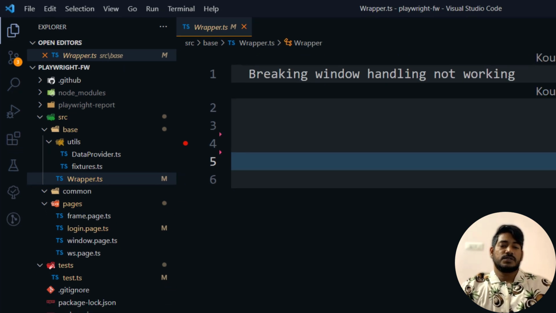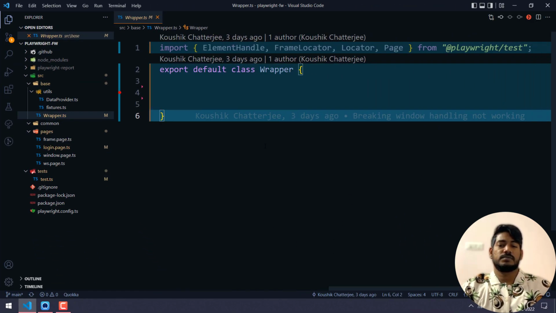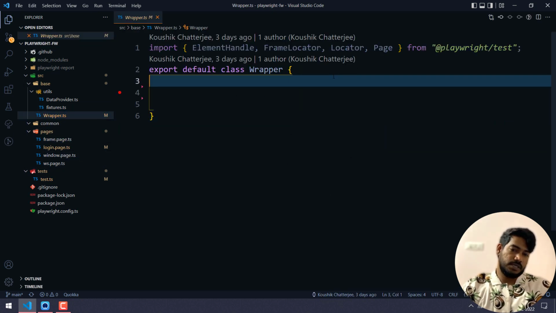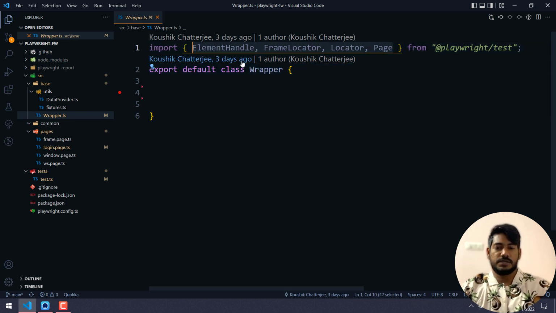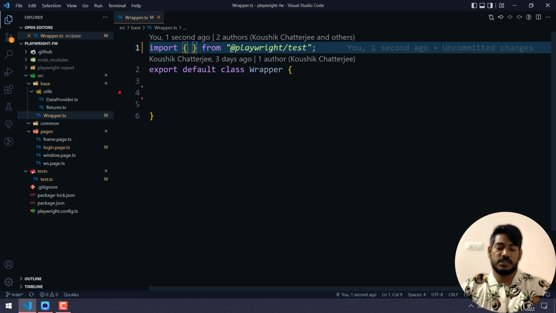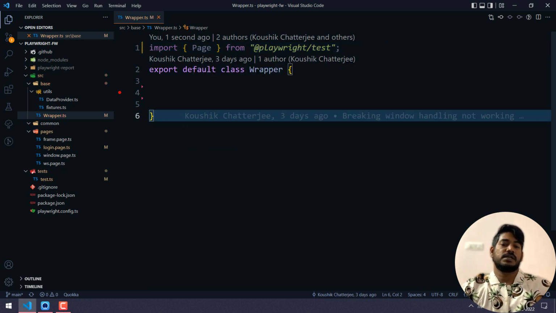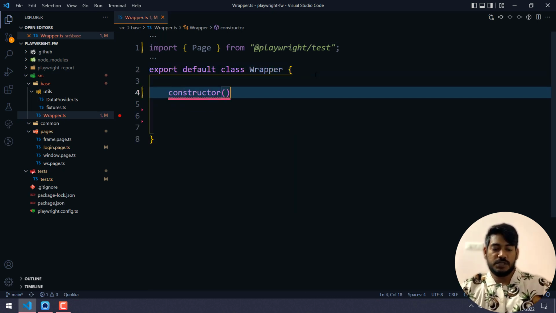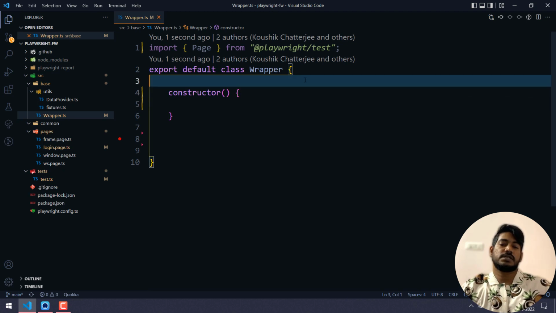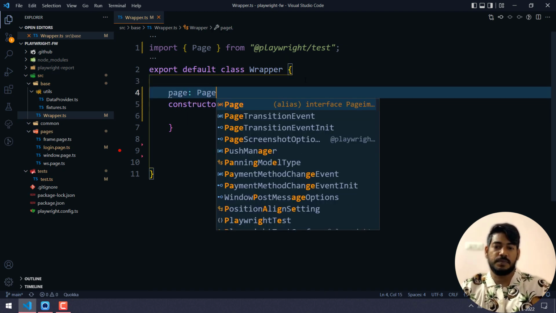First of all, we are going to write a function to find the locator. That is very important, at least as of now. I'm going to remove all of these from here. We have an import, and of course I need the page, so I'll bring that import statement and a class, just a class. First of all we create a constructor here. Usually how we create a constructor is we say page, and that is going to be of type Page.